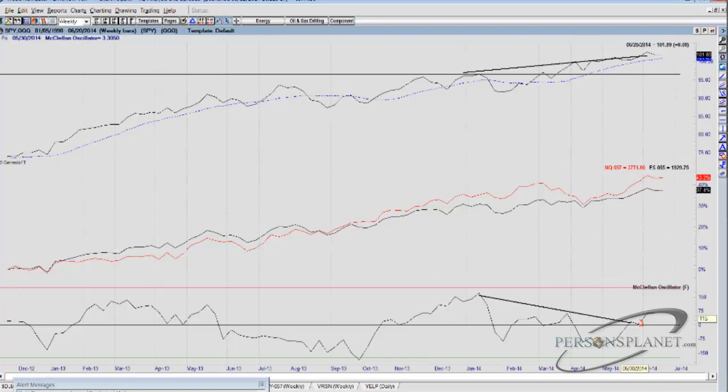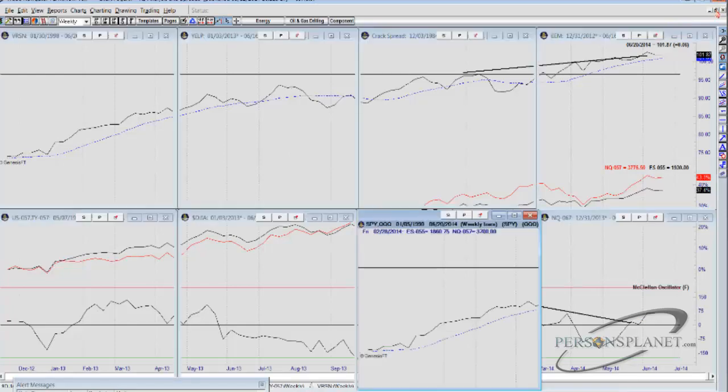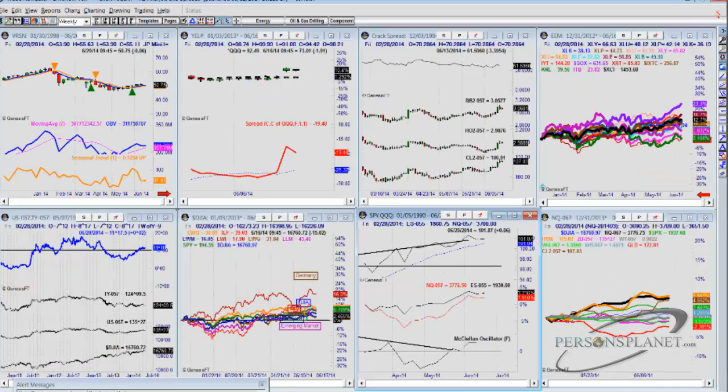And with the McClellan oscillator, I know there's a bazillion AD line tools out there. There's the McClellan summation index, and his son Tom has done a lot of work. There's just a lot of stuff. I just find the tools that work for me. I don't need to expand anymore. I use them in conjunction with my indicators, and it does the job. Let's just put it to you that way.